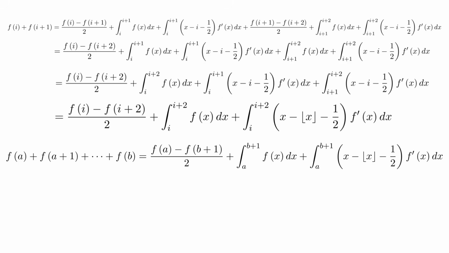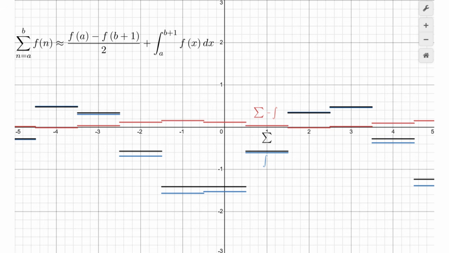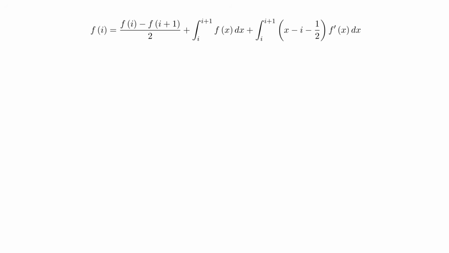Now, when we test this without the error integral, it acts as an okay approximation. But the best part of this method is we can repeat it to get a better approximation. To get the better approximation, we have to look at f of i again. Now we can simply integrate the error integral by parts. Doing this gives us another correct term with an even smaller error integral.